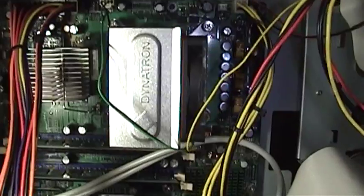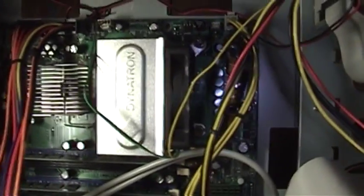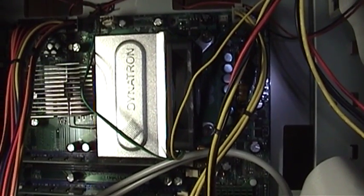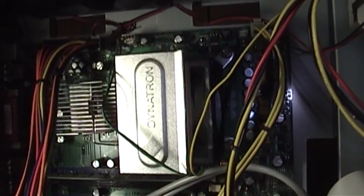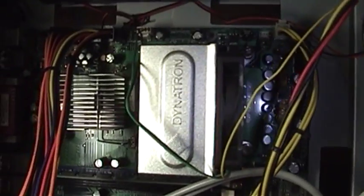Now, when I was zoomed in and looking at the screws here, you may have noticed that some of the wires are not connected to the cooler itself. That is because the yellow wire was actually cut, and of course the yellow wire is what powers the fan. That's probably why, again, I bought this cooler for about 75 cents or so. Fortunately, that wasn't a problem. It worked out perfectly and to my advantage, considering the non-functional fan speed control hardware on this motherboard.